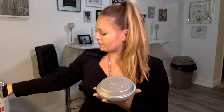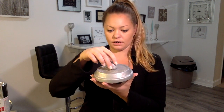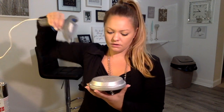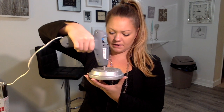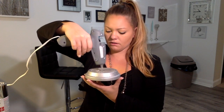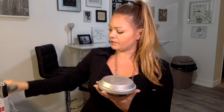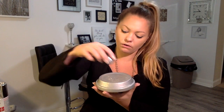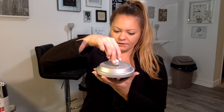So we're almost done here. The next thing you're going to want to do, obviously, is take the very top and your glittery wooden ball, and attach that directly in the center, again with your glue gun. Just try to center it as best as possible. Add a little bit of glue. You don't need to be as generous with this step, but you're going to want to make sure there's enough on there based on the fact that this wooden ball is holding all the weight of this terracotta topper. Just going to place it right down there.